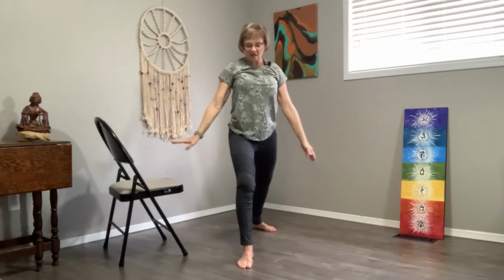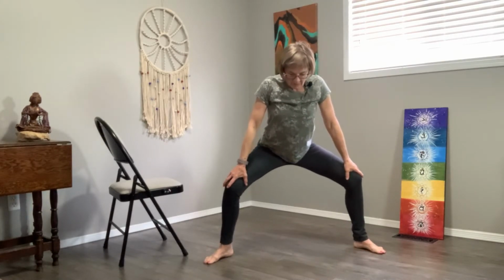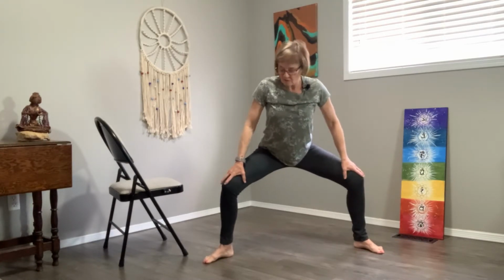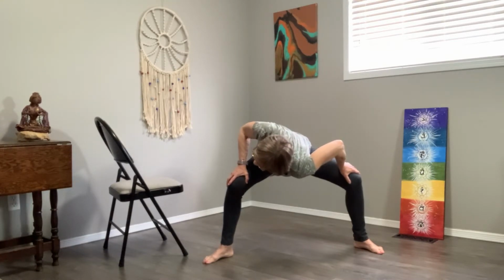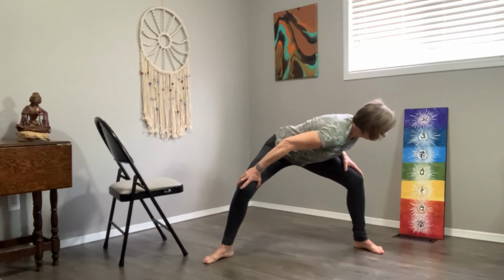Exhale. The hands come down as you reach for wide legs, and your hands come on your knees, and we repeat that exercise that we did while we were seated. So this time, instead of being sitting in the chair, you're going to have your legs apart, your knees are bent, and you dip that left shoulder into the center. Come over the right knee. Come all the way up as tall as you can get. Come over the left knee.